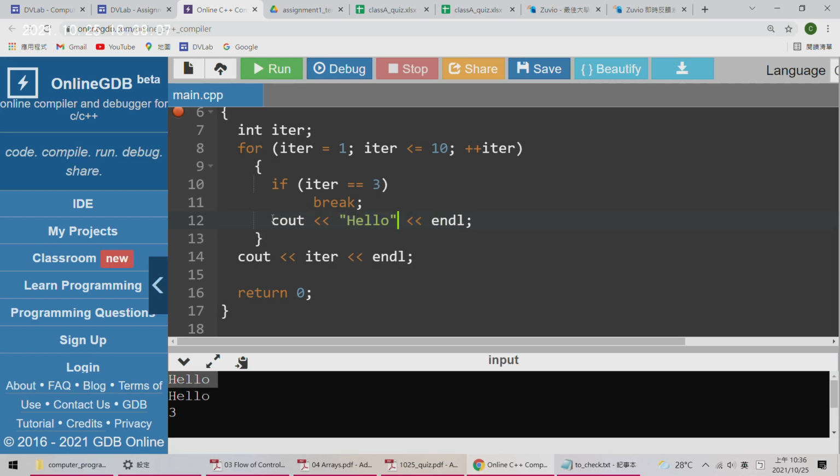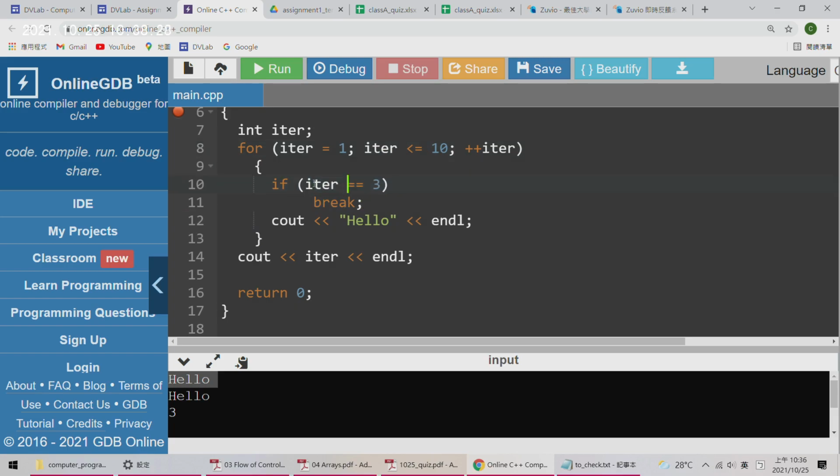After the body statement, the value of iter will be increased by 1. So the value of iter becomes 2. And again, we need to check the Boolean expression. 2 is less than 10, so we will enter the body statement.